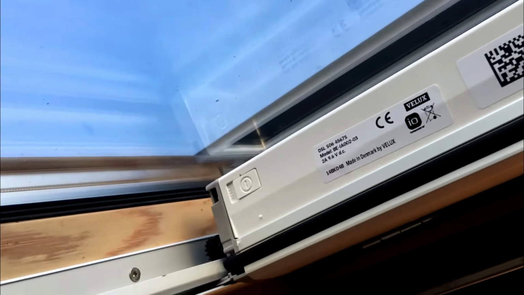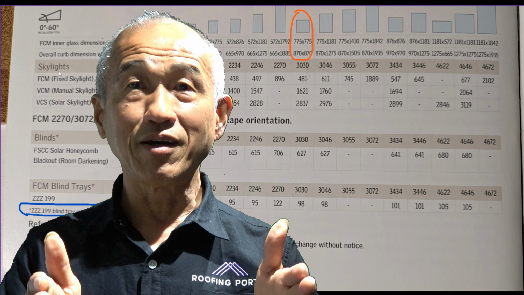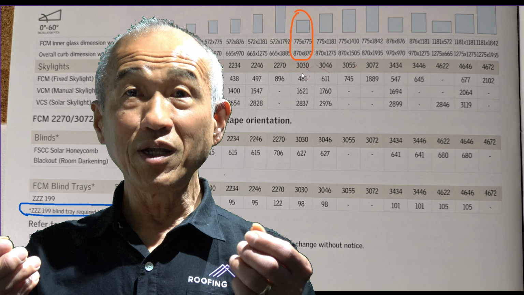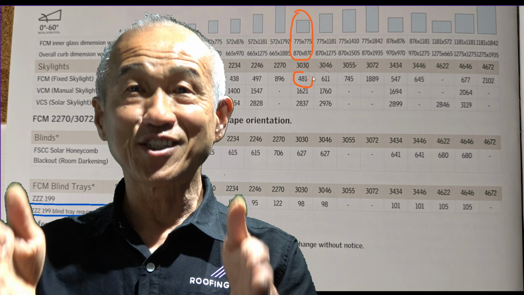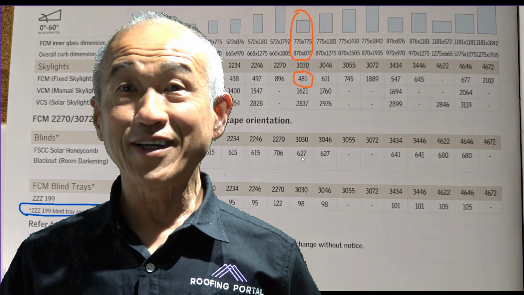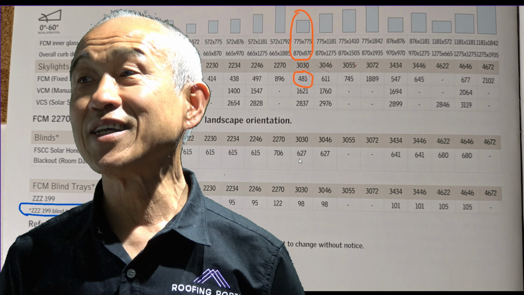Now that's quite incredible. Velux can double the volume of their sales by selling a skylight and then selling you a set of blinds. They make more money out of selling you the set of blinds than the skylight. So it seems like Velux is in the blind business, not in the skylight business.